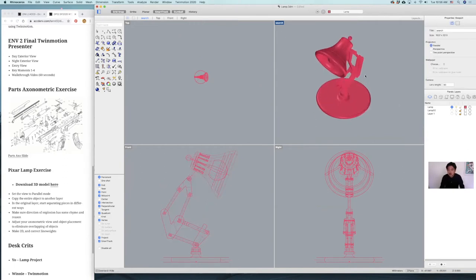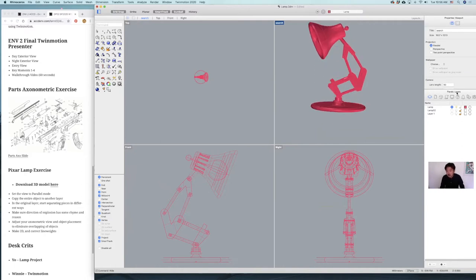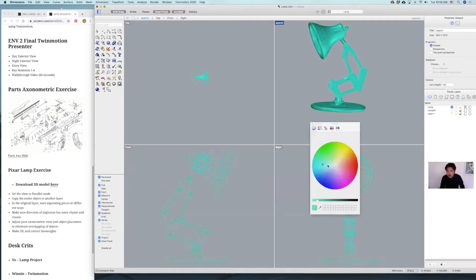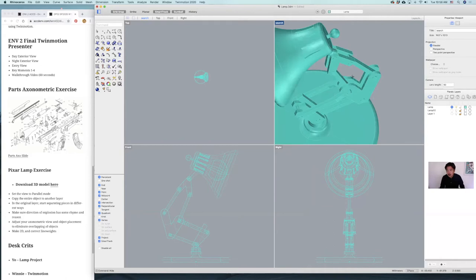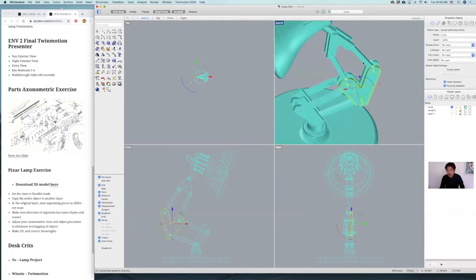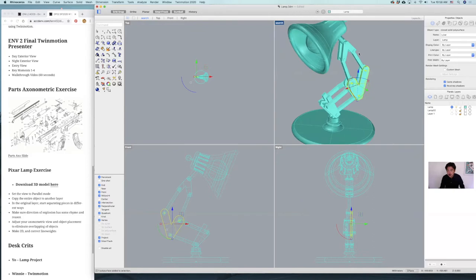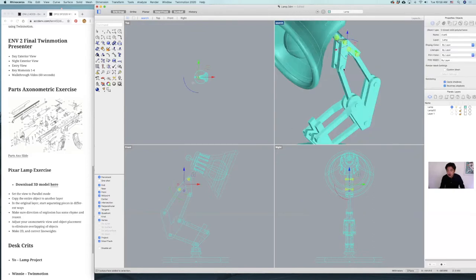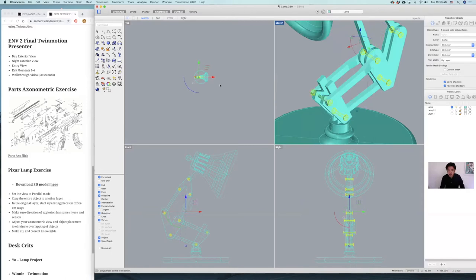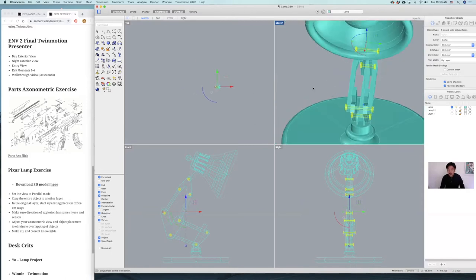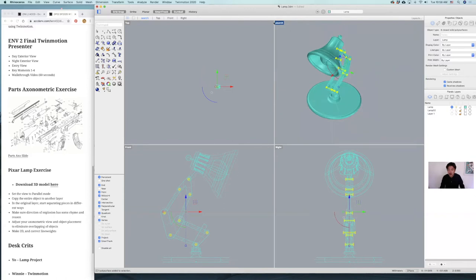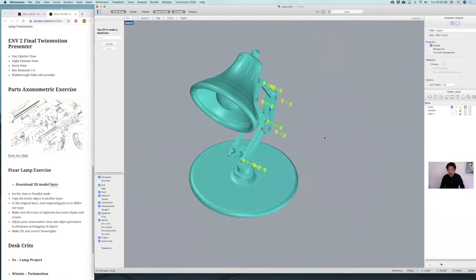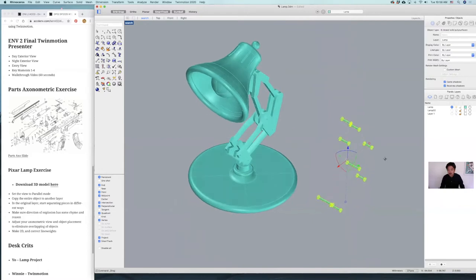If you look at this model, the way it is constructed is that it's got these middle pins and then these panels on the side. Now we just take a bunch of pins that are there, on this view, and we will move them to this side. Using gumball, you can just move them in one direction.